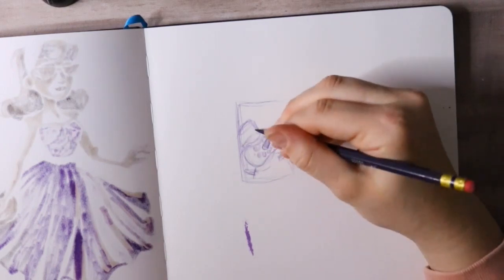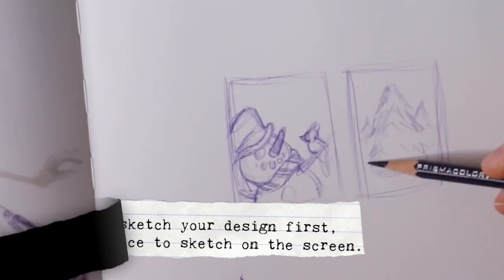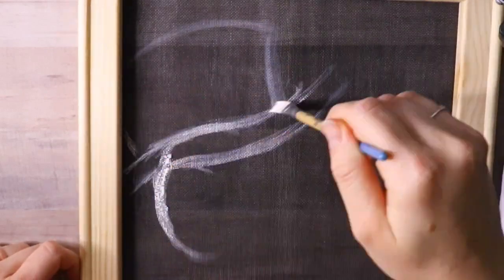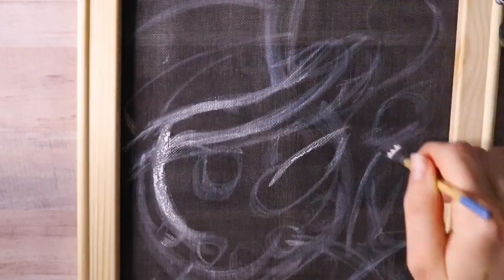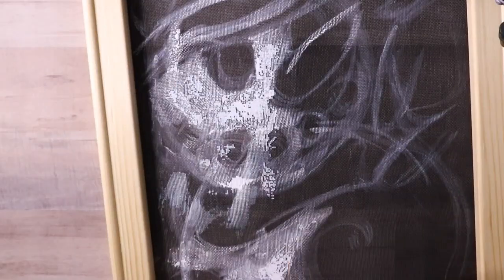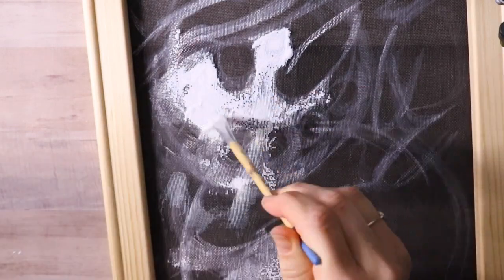For the life of me I could not figure out how to do this and I epically failed. I thought, okay, this is a screen, I need to sketch it out because there's not exactly somewhere you can sketch on a screen — you've got one shot. So I lightly went in with white paint and sketched out my doodle — a snowman and a tree.